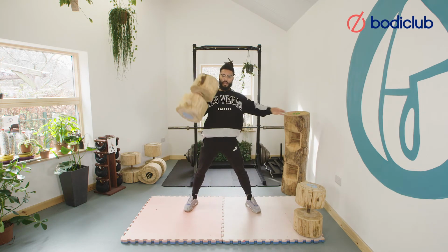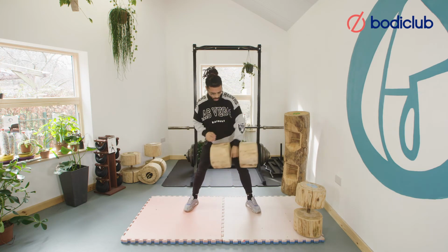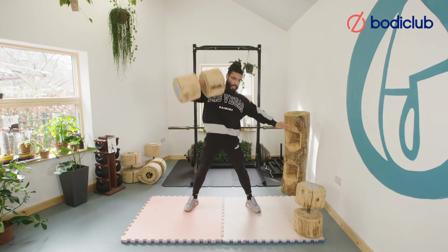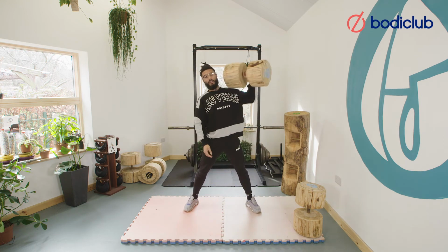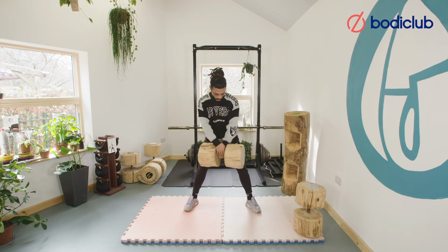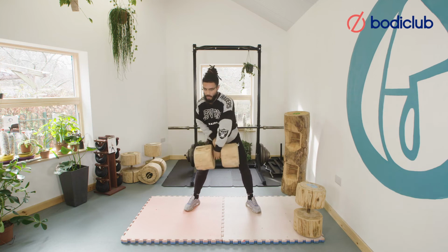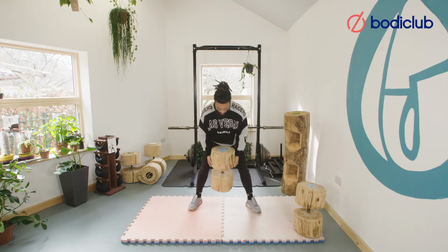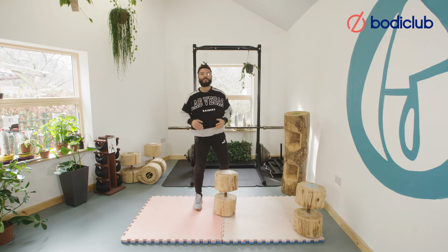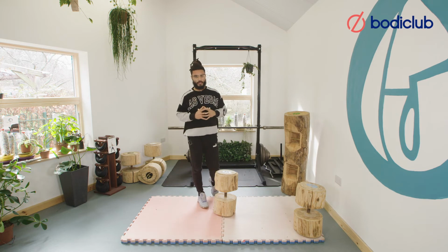Good stuff. Nice, guys, keep moving, keep pushing. Elbows up, and rotate. Good, nice. Keep that core braced, keep it nice and powerful. Let's go. Nice, and we're going to finish on this side just now. And up through, and then bringing it back through. Nice, guys. Okay. Right, we're going to move on to our next exercise.